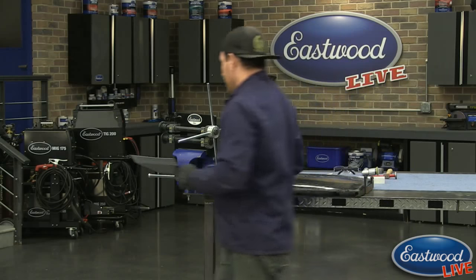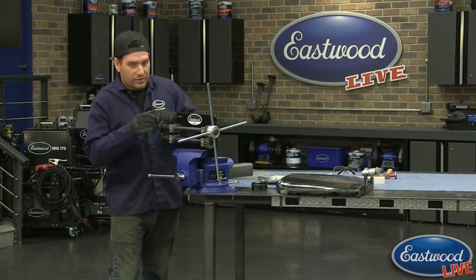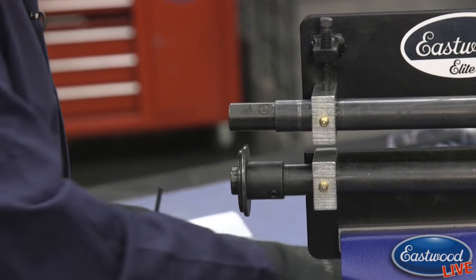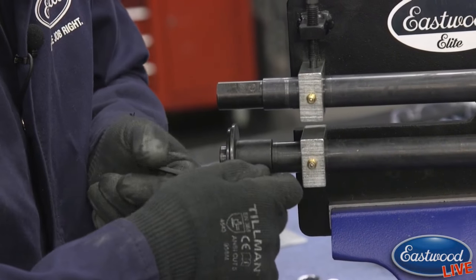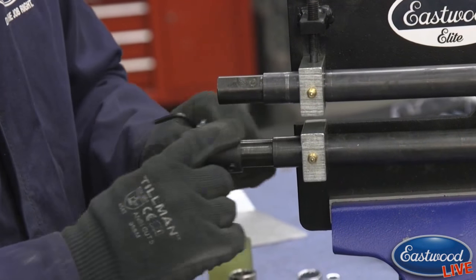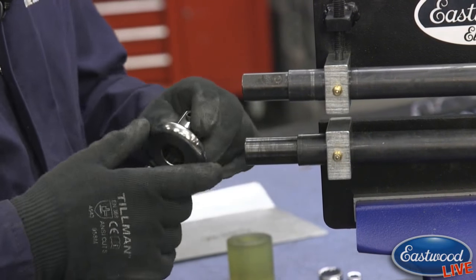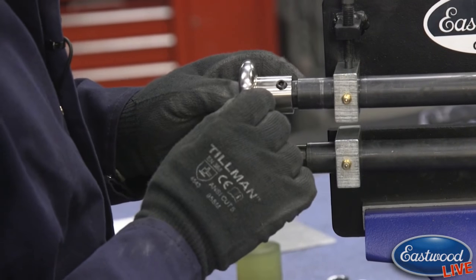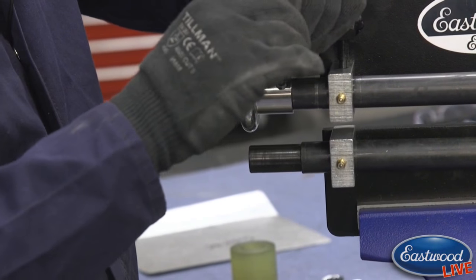Now I could swap out the dies here. And we're going to put in the, so I'll loosen these guys here. And like Scott mentioned, this has the 4-point handle. It also has the 22 millimeter shafts. So if you have one of our larger bead rollers that we've sold for years, this will fit all the same dies. This, especially for a panel like this, it's really nice.